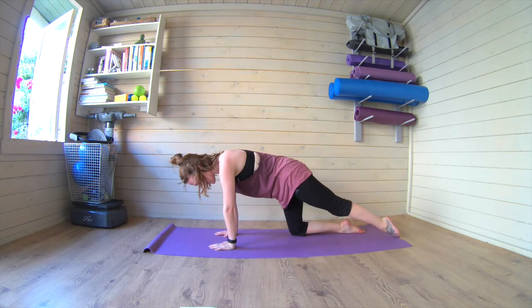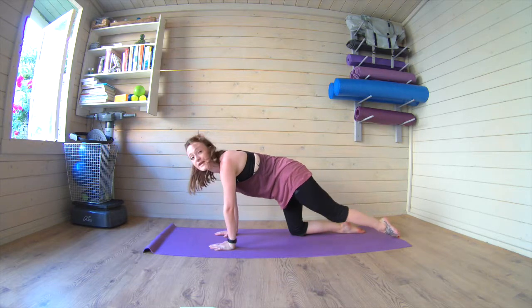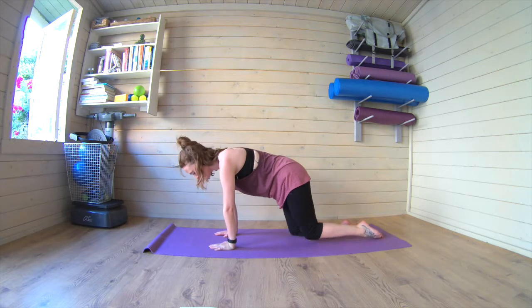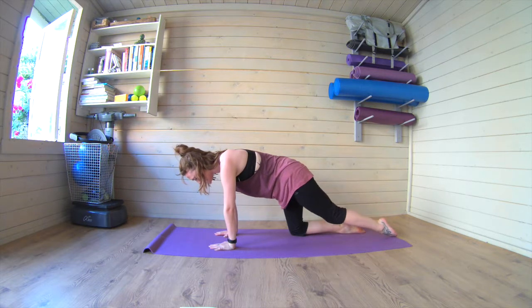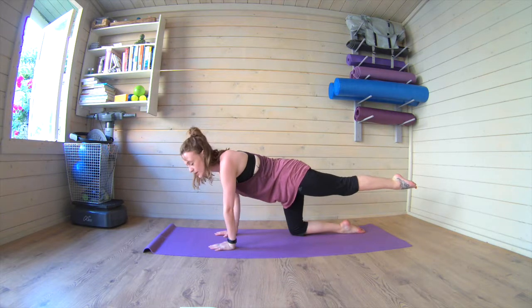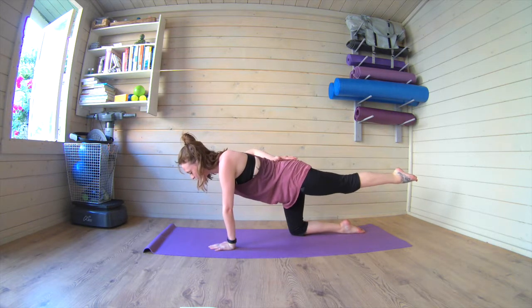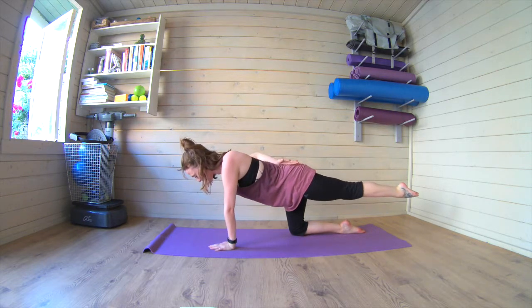We go 3, 4, so we're doing 6 of these. 5, push through the heel of the hands. 6, now keep that leg long, and using the back of the leg and the glutes, we're going to lift it long, so lift it high. So we're not caving in the back here. We want to keep ourselves long, strong.